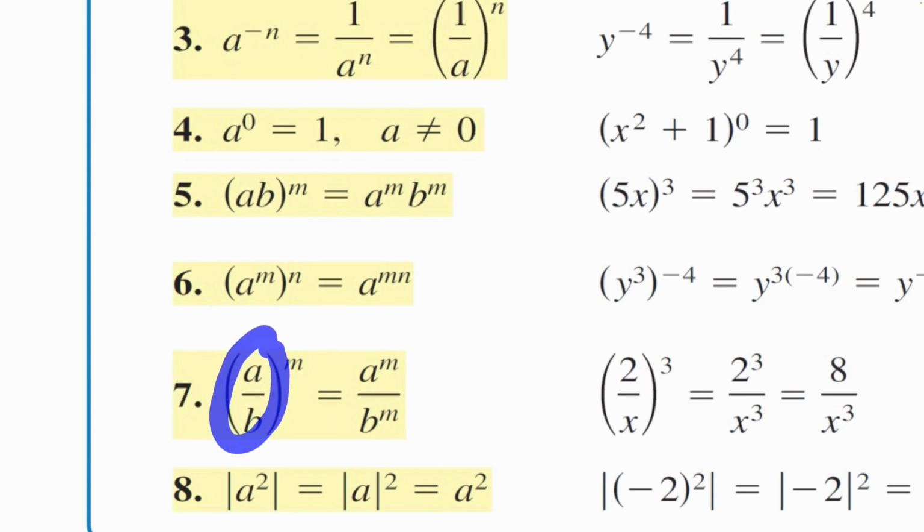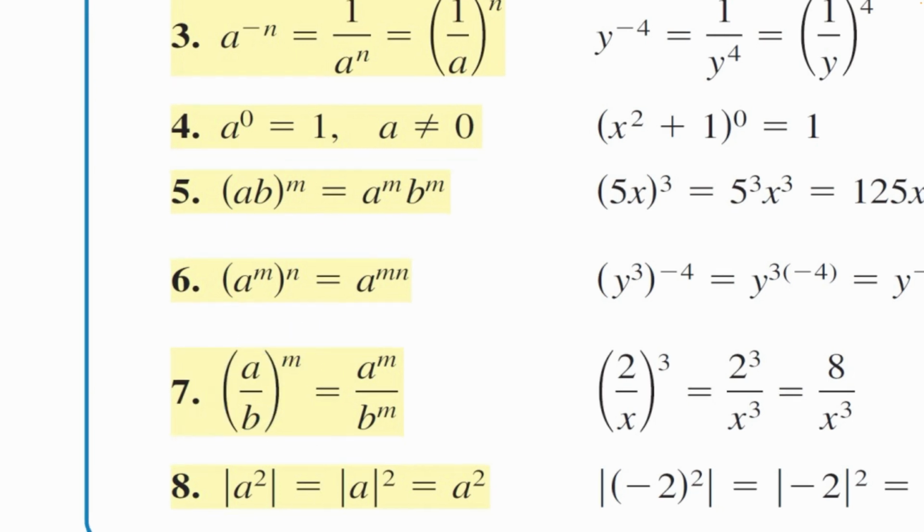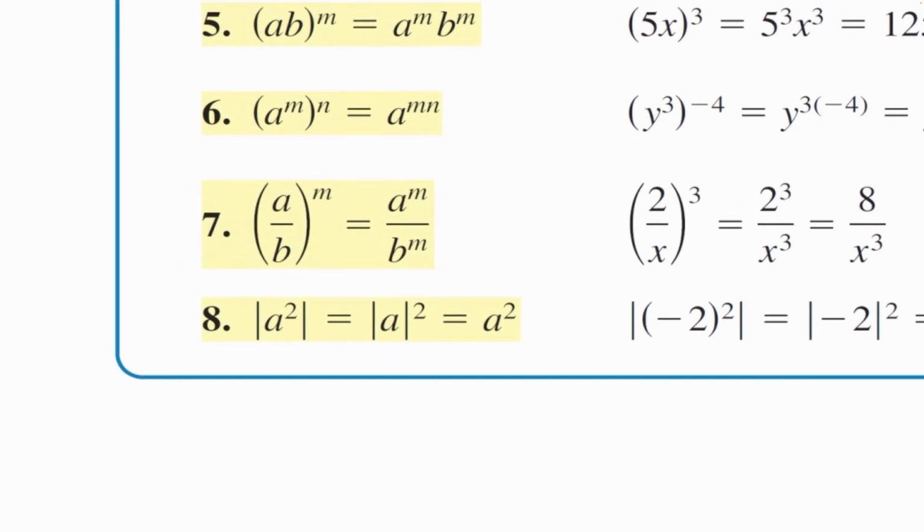And then if you have a fraction that's to a power, you can distribute that just like we did in number 5. So we distribute that to the top and the bottom. If we have absolute values and we have even powers, then those do the same thing, because anytime we have a times a, anytime we have a pair together, it doesn't matter whether a is positive or negative. A negative times a negative is always going to give us a positive, and a positive times a positive is always going to give us a positive. So anytime we squared it, or any even power, that's the same as an absolute value, because you're guaranteed to have a positive number. So these are all identical.